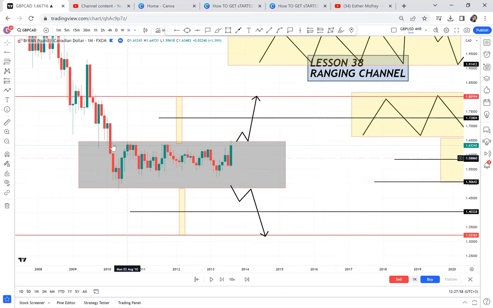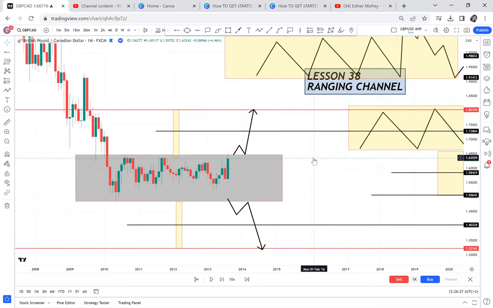When the market entered this ranging channel, it was Monday, 1st of March, 2010. And now, still in the range, it is Thursday, 1st of August, 2013. So there are ranges that are crazy. This market stayed in one place for 3 good years. For 3 good years, the market was not able to break above or below. That's how crazy ranging markets are.